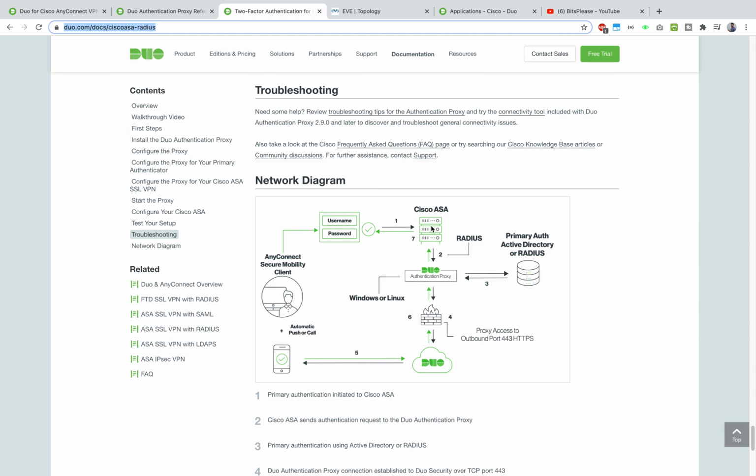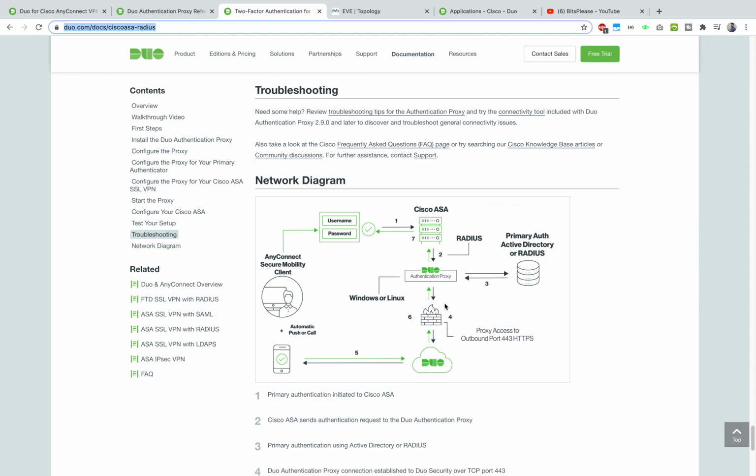Technically, I can even send it directly to the Radius and get it authenticated, and make the ASA then reach out to Duo. That is what we did in the previous video using LDAP. But if your business needs it a different way, for example, if your ASA doesn't have internet connectivity, then you can use this approach where the primary authentication is done using the Radius. But the central piece to the whole puzzle is this authentication proxy.